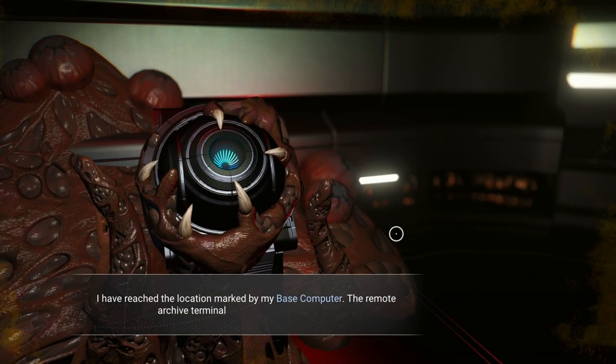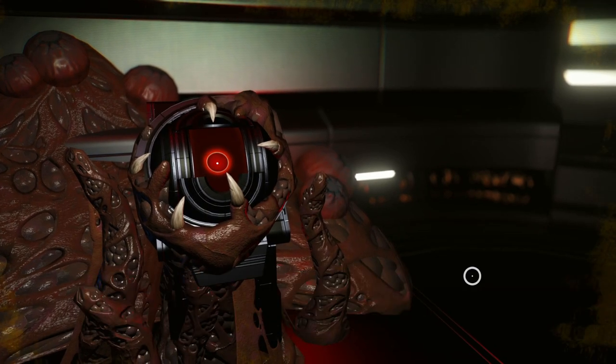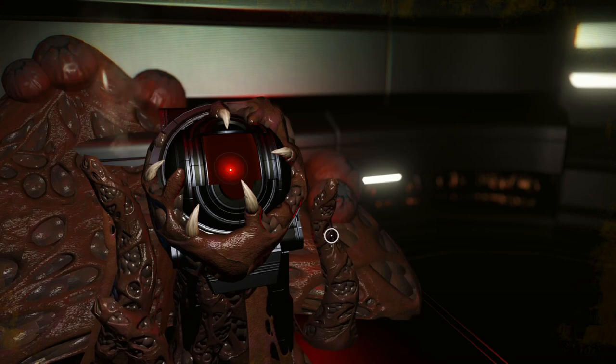I have reached the location marked by my base computer. The remote archive terminal hums, awaiting my input. Access memory. Attempting to ring memory at 0x000FF1A.